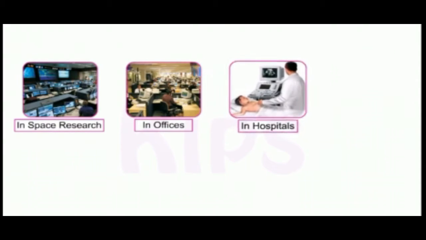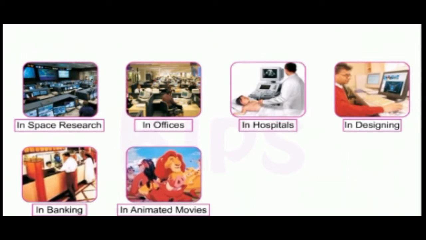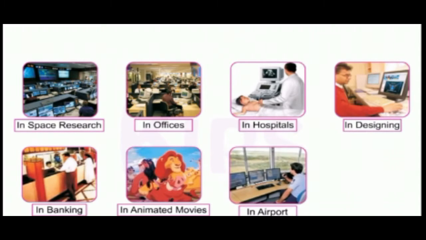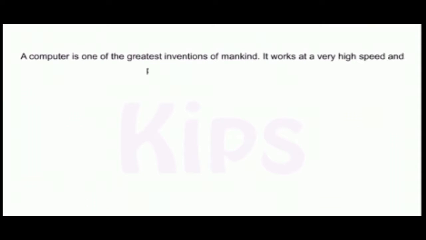They are used almost in every sphere of life. Let us review some of these areas: space research, offices, hospitals, designing, defense, airport, animated movies, and in banking. A computer is one of the greatest inventions of mankind. It works at a very high speed and performs the following functions.